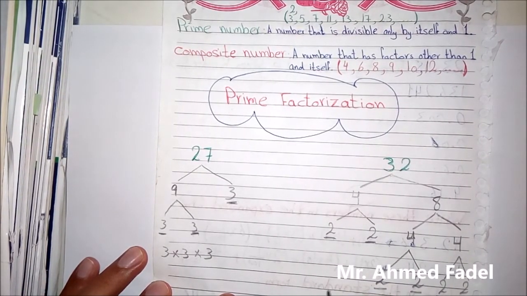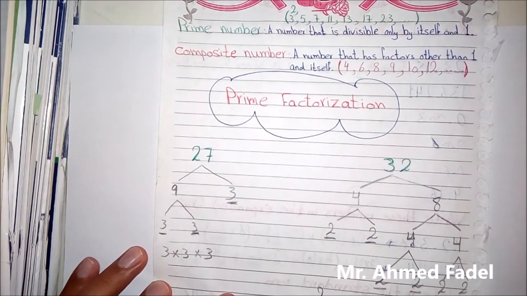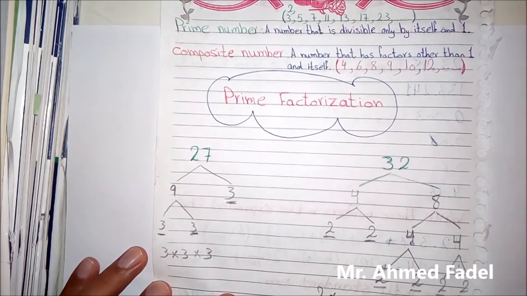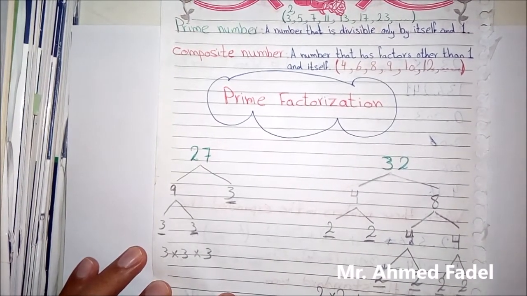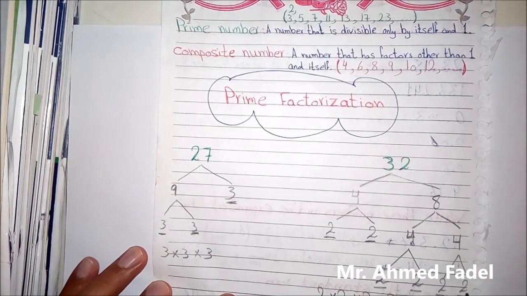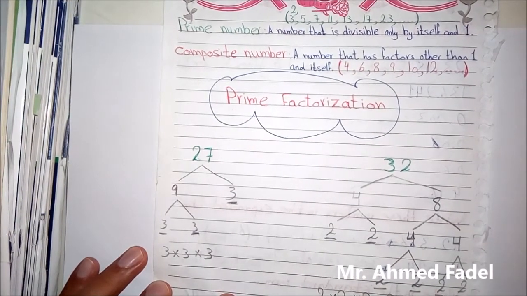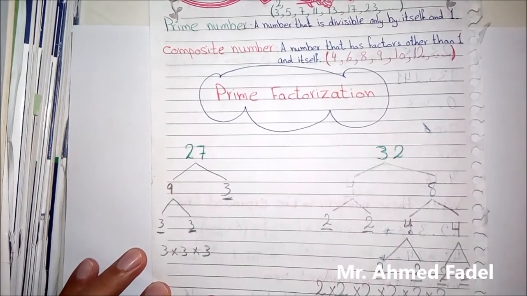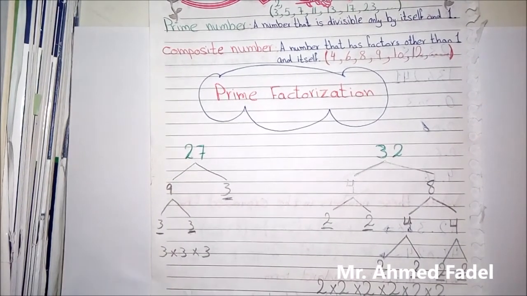Then Farida Muhammad said to Judy and to Lena that she's going to write all the prime factors here. 2 times 2 times 2 times 2. Oh, and then we have 1, 2, 3, 4. And then we have 2 more here. Times 2 times 2. Alright. This is everything about prime factorization.